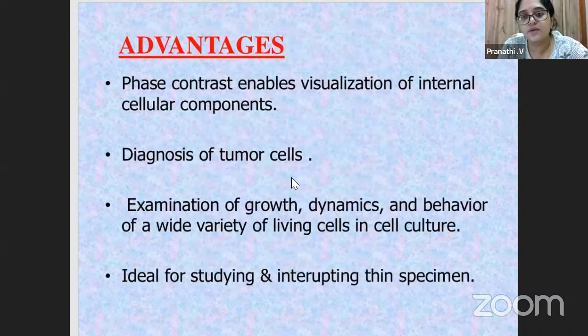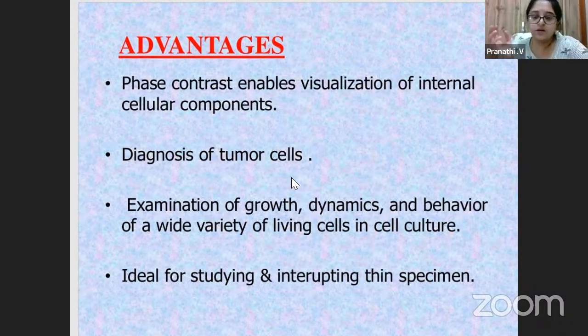Advantages are that you can visualize internal cellular components. You can differentiate between tumor cells and non-tumorous cells. So you can see the growth and behavior of the different kinds of living cells in a cell culture. So you can see or study the thin specimens that are present.